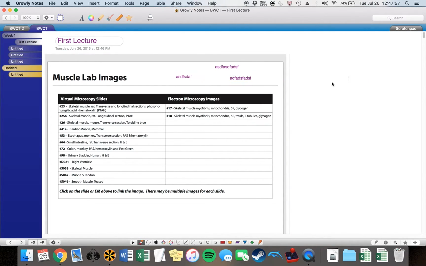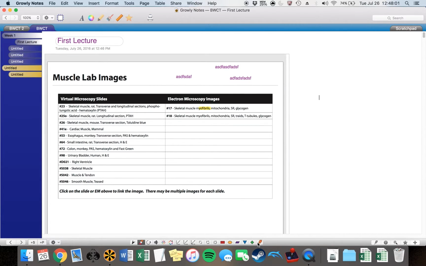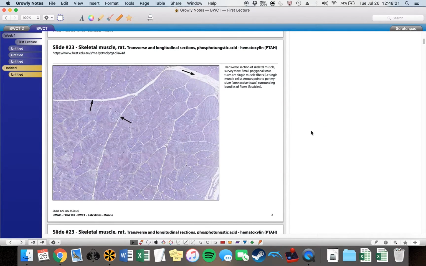And then from here, you can take whatever notes you need to. The only thing is that you can't type directly into the PDF. You have to type outside of it and then drag and drop it in. But you can highlight and make any annotations you need to, and use the shapes however you need to. But I usually stick to this. It's just underlining. It just works better for me.